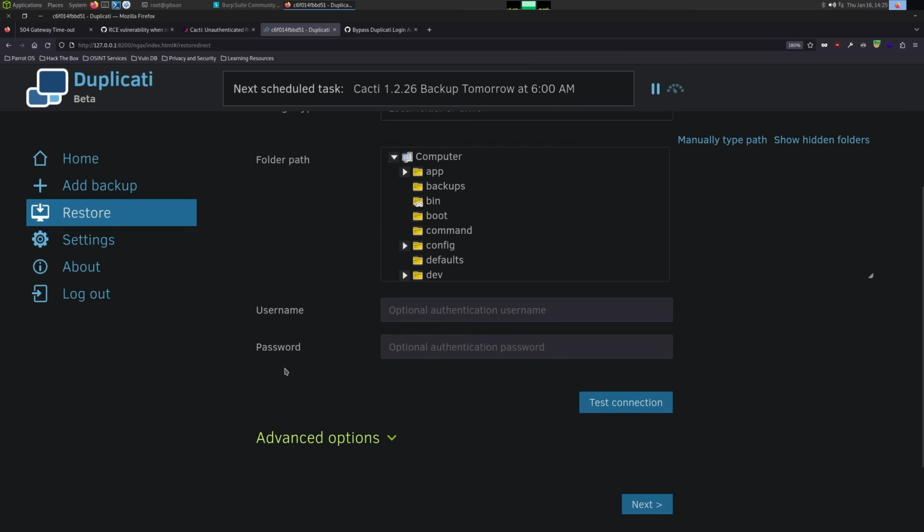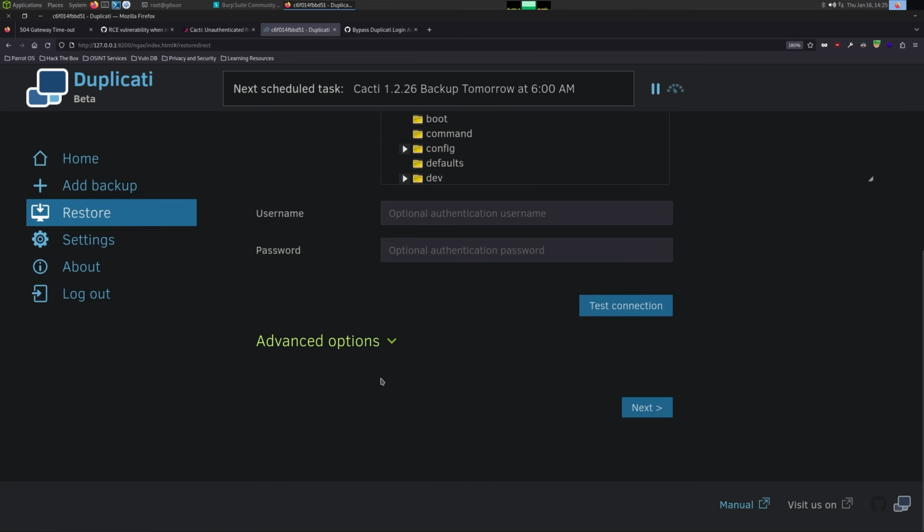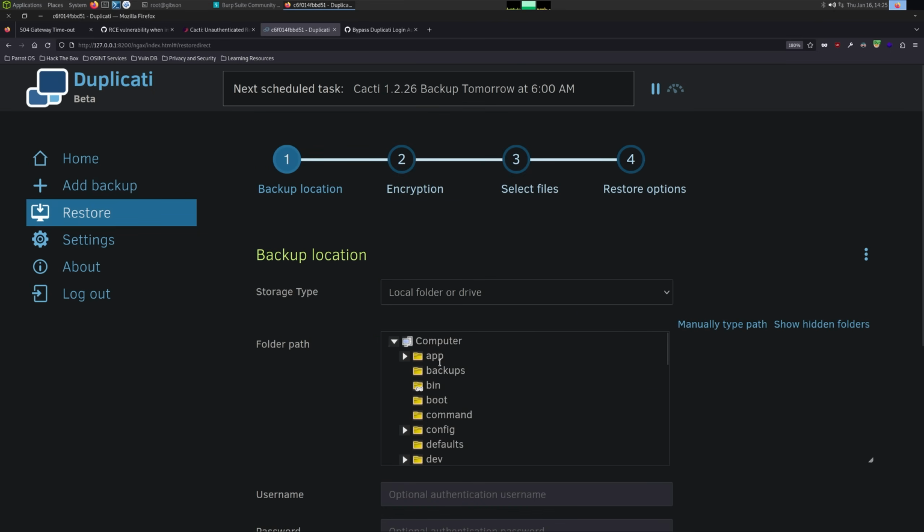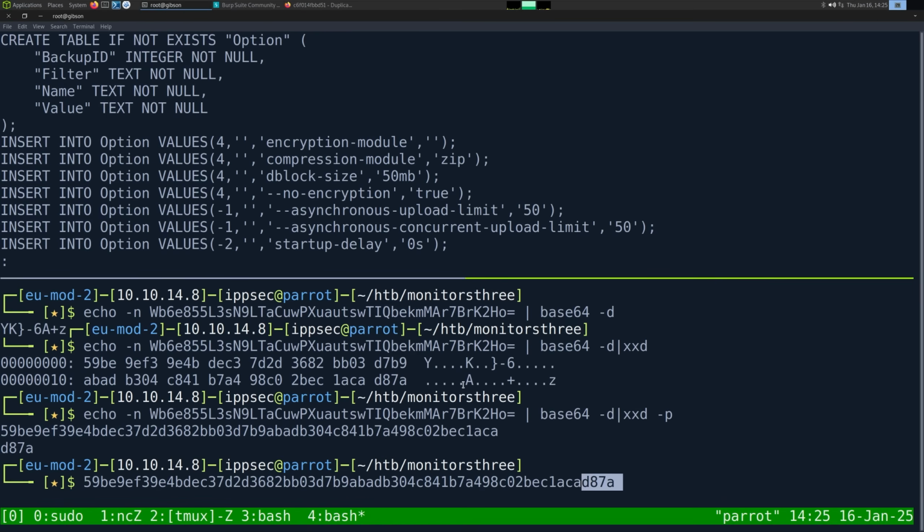The storage. Let's see. I'm just looking at exactly how this works. /app/duplicati. Did that exist here? Hold on.